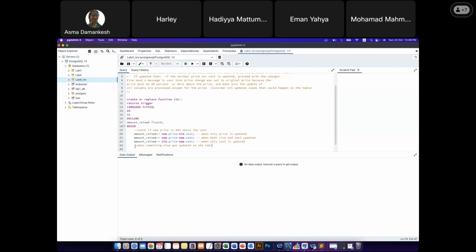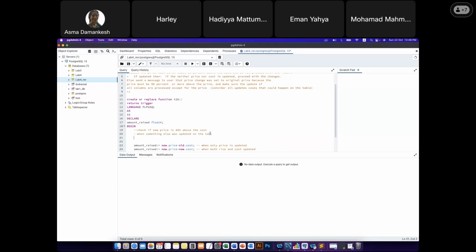So these are the 4 scenarios we need to keep in mind, okay? So let's start with the simplest one, which is this. When nothing is updated, we don't want to do anything, okay? So when something else is updated is what?